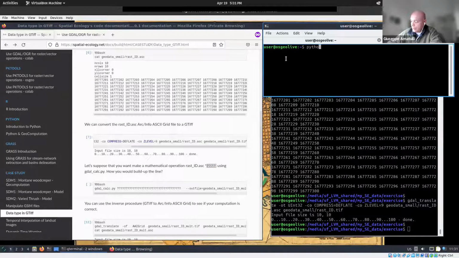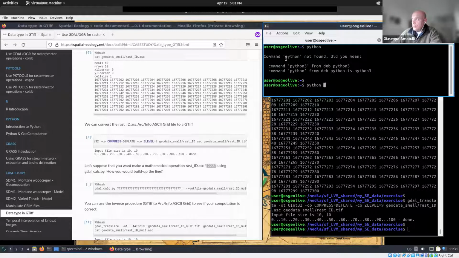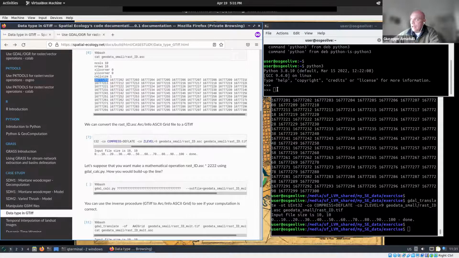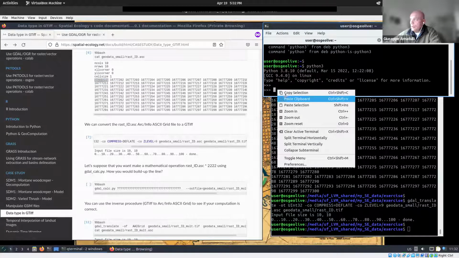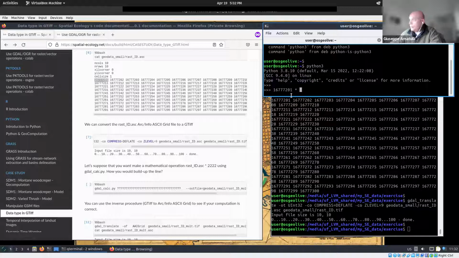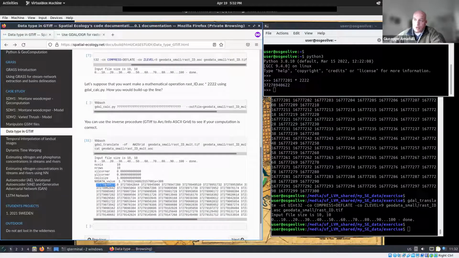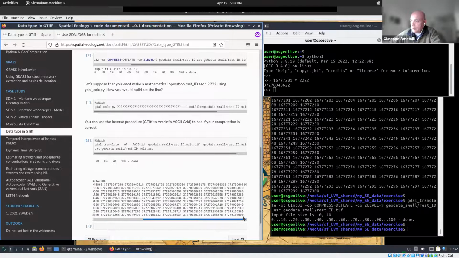Here I put Python 3 in order to do some math, and I want to be sure that if I do like this, 222, I get this number and not another number. And this is the result. Over here is the correct result. So for example, 622 is this one. If you see the last one, it is going to be 66 if you multiply the last one by this one.